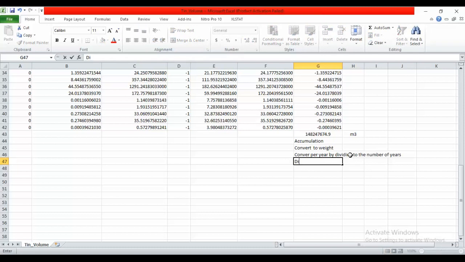And then divide by the area of the upland contributing watershed. That means a watershed having 200 hectares, and then you will have the estimate or evaluation. The estimation will be in ton per hectare per year. We will end up with this estimation.